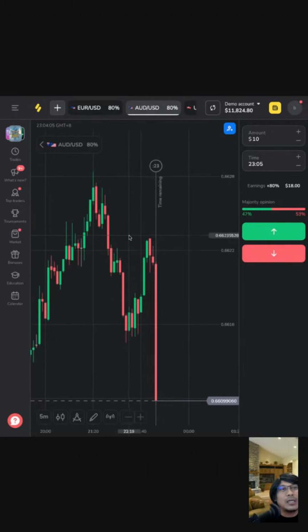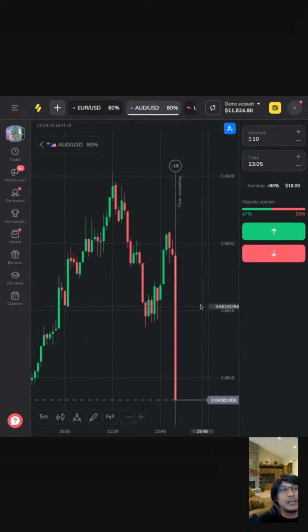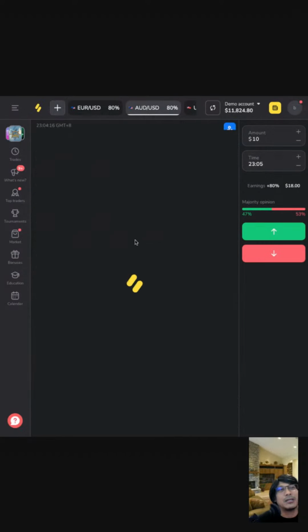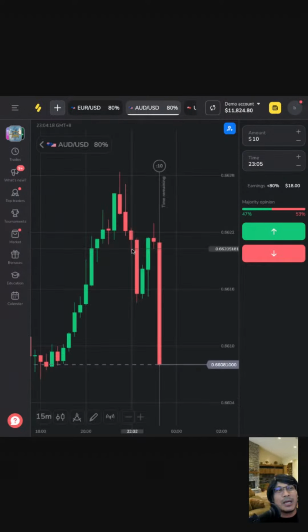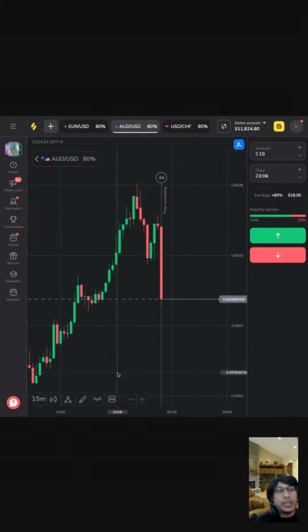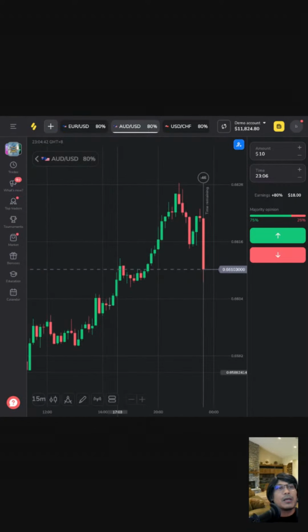So now we're looking at AUD USD on the chart. As you can see, that's producing a breakout. Let me go to the 15 minutes chart, 15 minutes time frame. Maybe that's going to be less stressful for all of us. This is an asset that I love to watch. It's got some really interesting patterns. Let me just zoom that out a little bit. We are on the 15 minutes chart on AUD USD. And why is it coming down so drastically? I don't know if there's any news today.